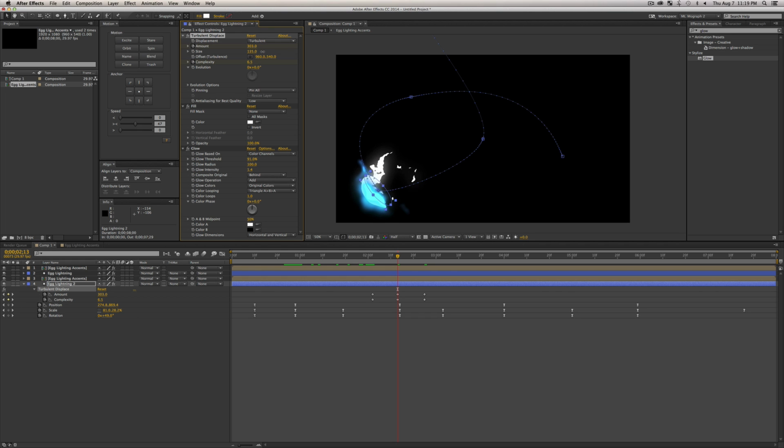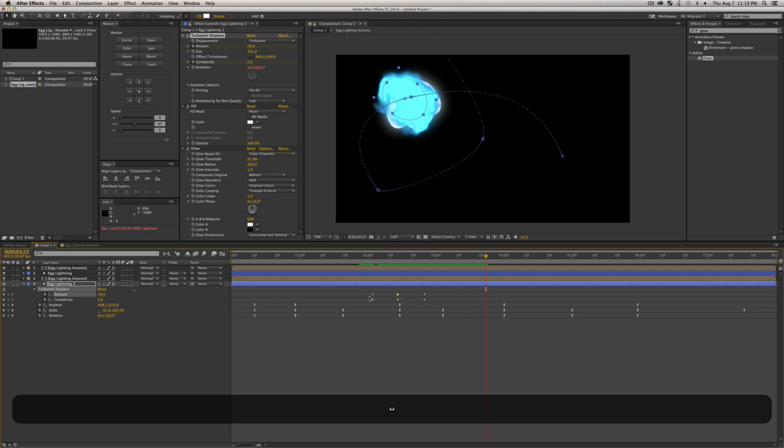So as you can see, now we're starting to get kind of like a lightning crack, and since this is animated, we're going to come into this effect and, well, let's see here. We might have to scale up our amount a little bit more. You might have to go totally nuts. I'm going up to about 1,400 here. And when it hits, it's kind of going to crack out and keep going to these different spots.